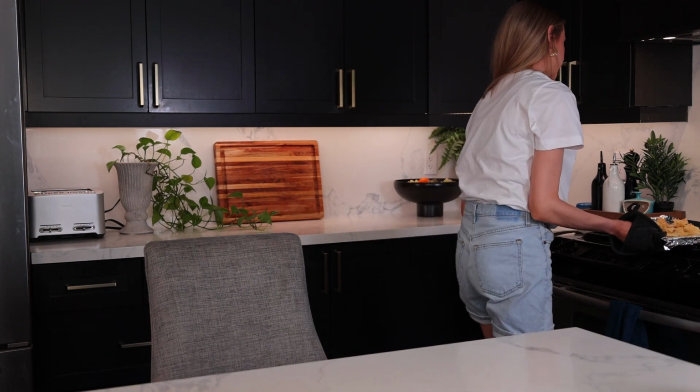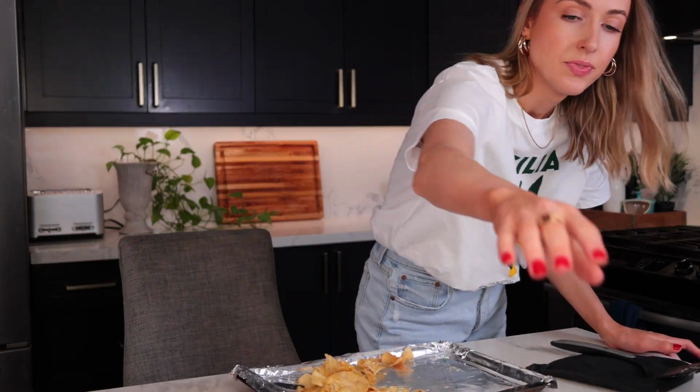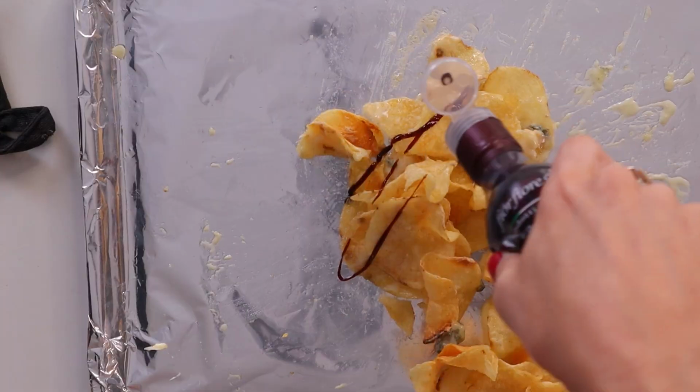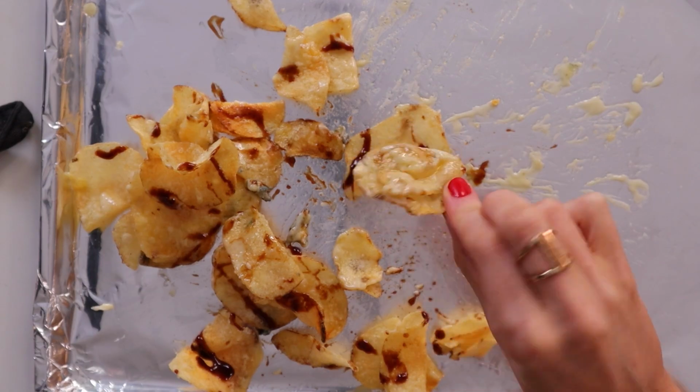Okay. These look toasted and melty to me. Everything's very melty. Then we are adding in a balsamic glaze. Give that a little shuffle. Guess we need to try this. Okay, that feels like a decent bite.